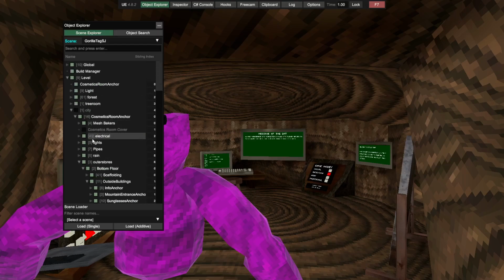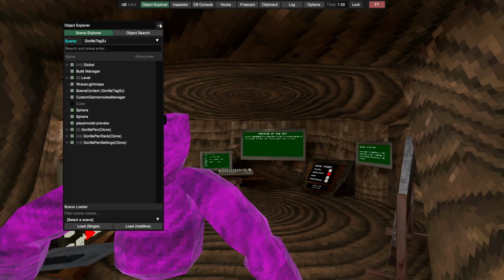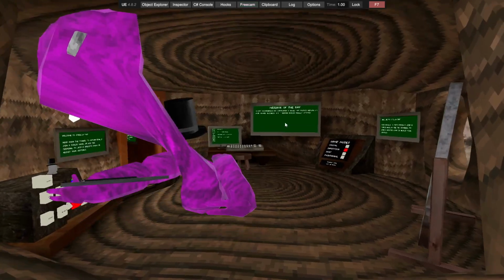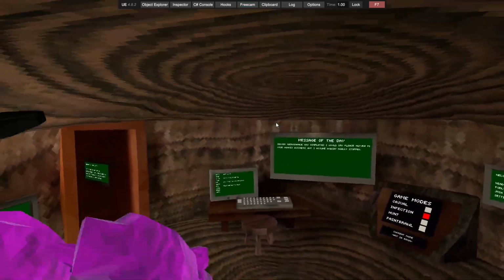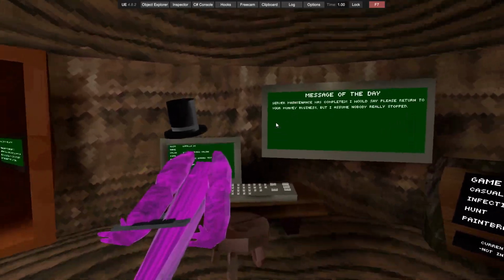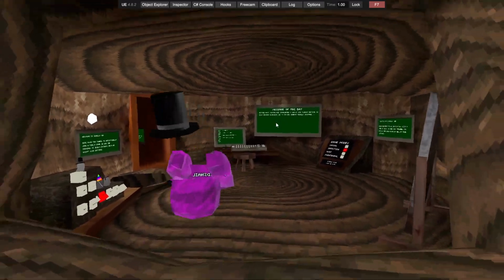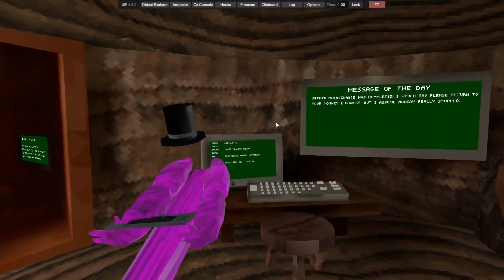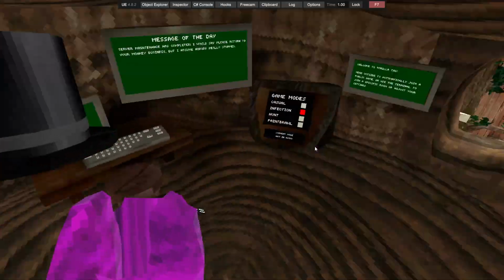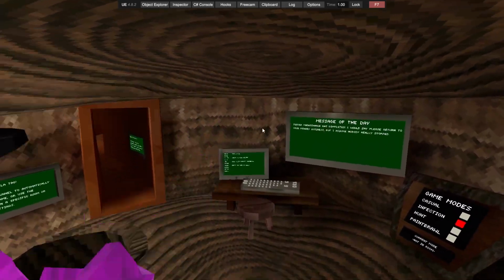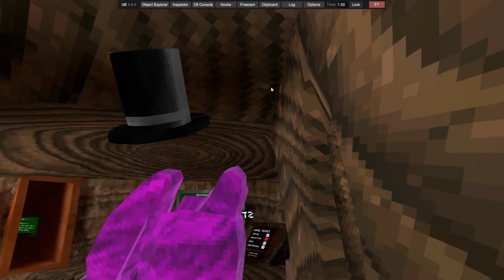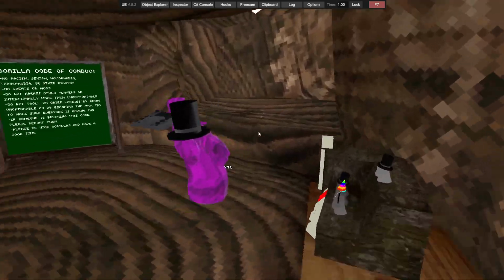Now you can also do a bunch of other stuff, which is pretty sick. You can click on FreeCam, use in-game camera, begin, and then look. You can move around in Gorilla Tag without a PC. It's really cool. But make sure you have something so you can join a code, like for me, I use 70s cam mod. Also in here, click on FreeCam, it shows all the controls right there. You press shift for super speed. Pretty cool, huh? Don't go in public, or you will get banned for it.